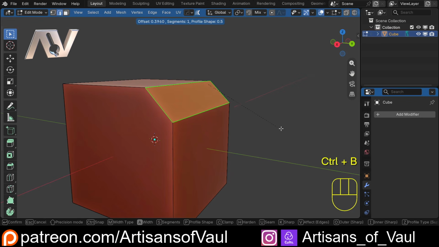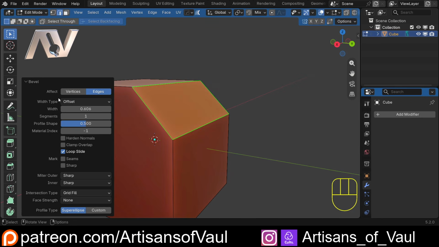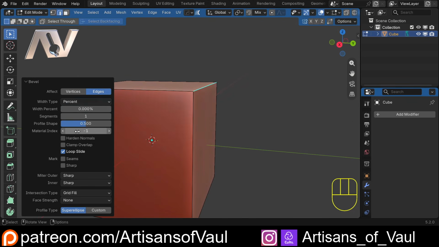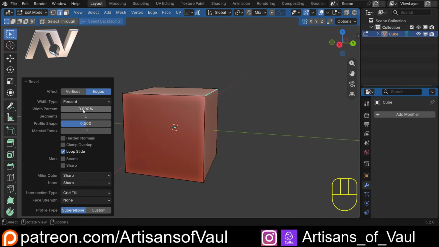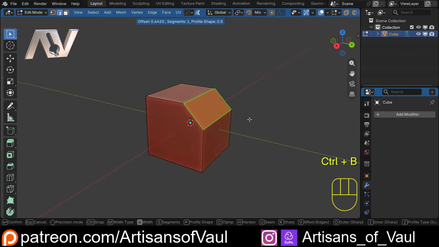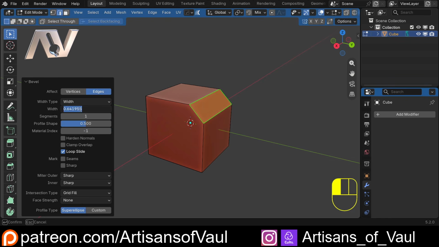We're going to Control and B, go to whatever distance we want, come to our bevel options in the bottom right hand corner, and we need to change the width type from offset to width. So yes, the width type is width, which I think we could probably come up with a better name for that, maybe length. But anyway, we're going to turn that to 1, and now that is exactly correct. But it is worth mentioning the other one that I find quite useful is percentage. That, well, shockingly works as a percentage, but what that means is that if you had this length and it wasn't something you knew, or didn't want to do any maths, you could easily type this in as like 50% or whatever percentage. Let's just do that one more time, change it to width, and then 1.